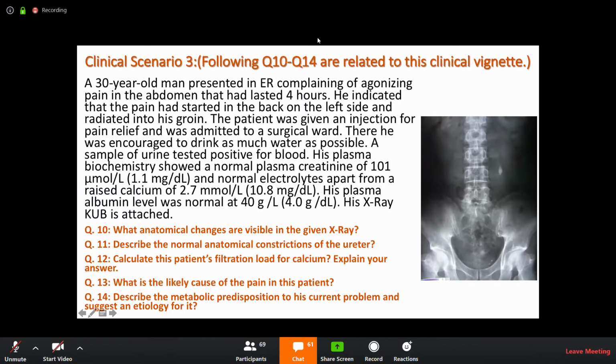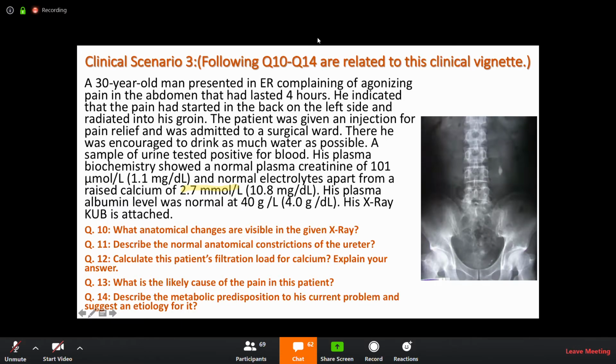So it's evident from the case presentation, both in terms of the renal calculi and the elevated calcium, that this patient has a raised plasma calcium concentration, and this could possibly lead to hypercalciuria, high levels of calcium in his urine, and the formation of, as Dr. Atif mentioned earlier on, a stone.